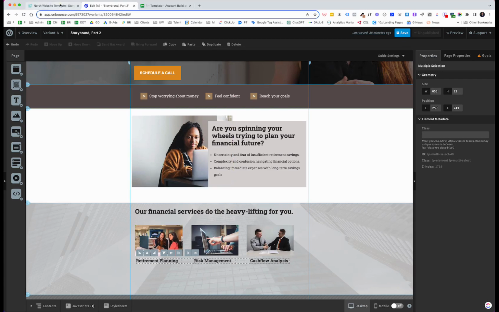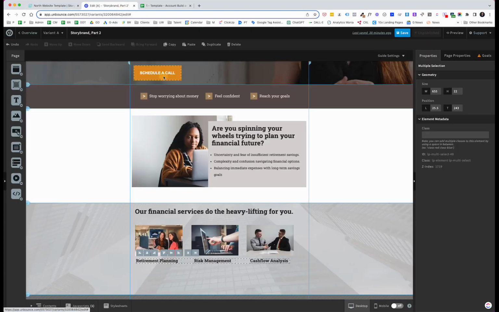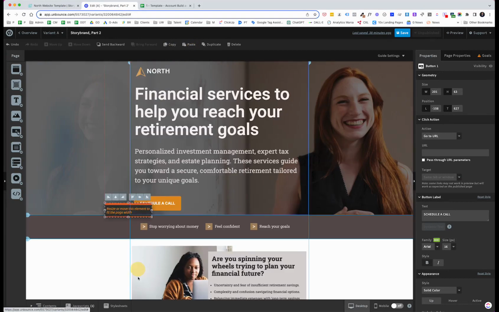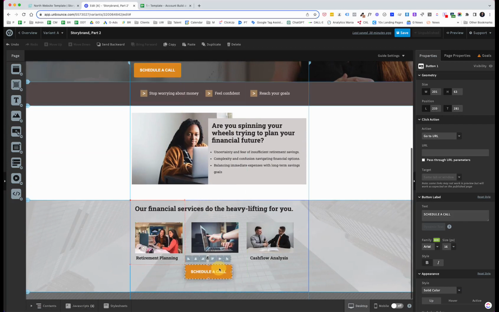Looks like we have a call to action that we have to add. Okay, schedule a call. So I'm just going to copy this one. Again, copy, paste. Okay, creates an exact copy of that button. And we're going to drag it down and stick that right in the middle. It's a smaller call to action this time, so let's resize that. Looks like we have a different font on this. It's okay, but normally you want everything to match, right? So let's just make that smaller and put that right here. Okay, so now we're done with that section. Onward.